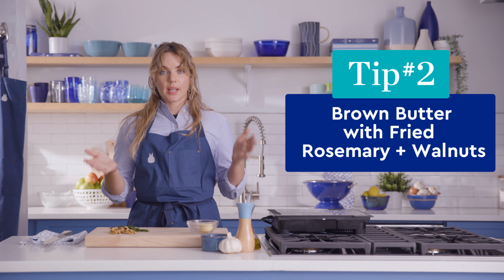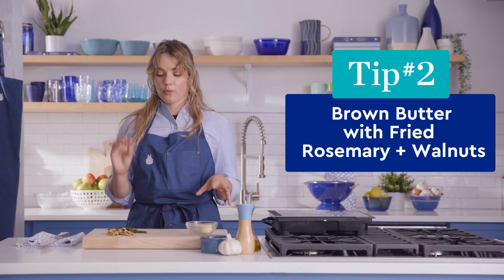So we're ready to move on to our second topping. We're gonna make a brown butter, fried rosemary, walnut topping. This is a really versatile topping. You can put this on protein, you can put this on salads. It's gonna be really delicious.